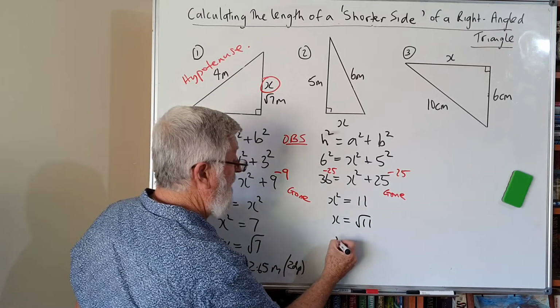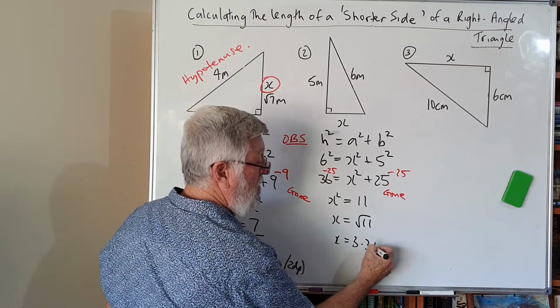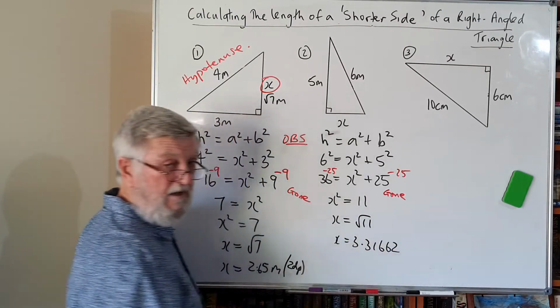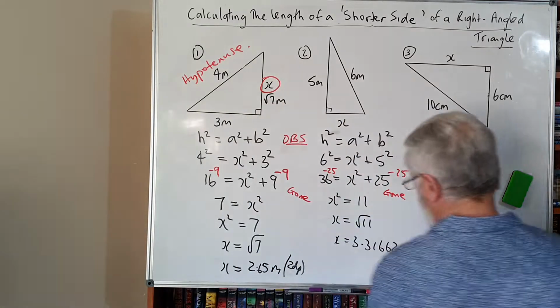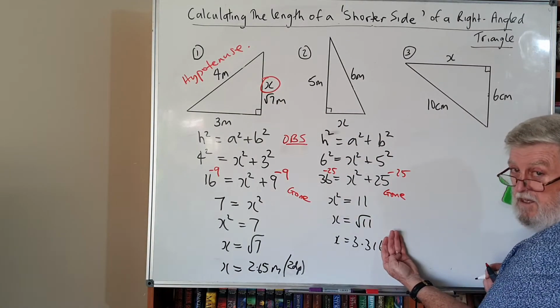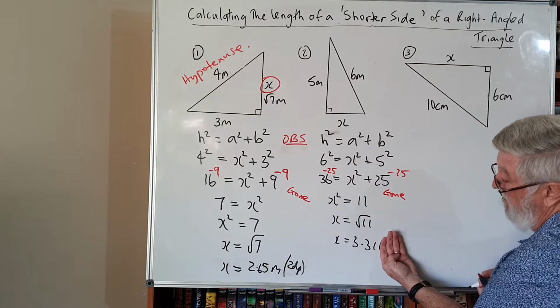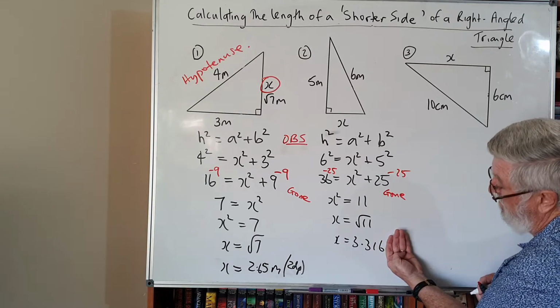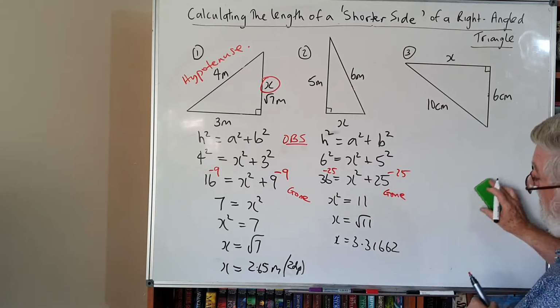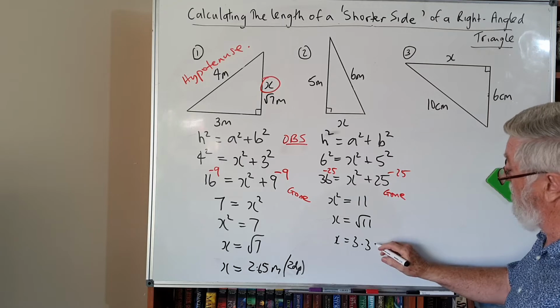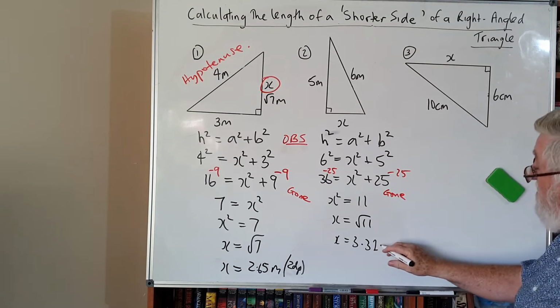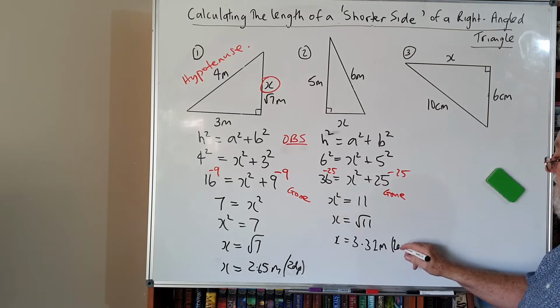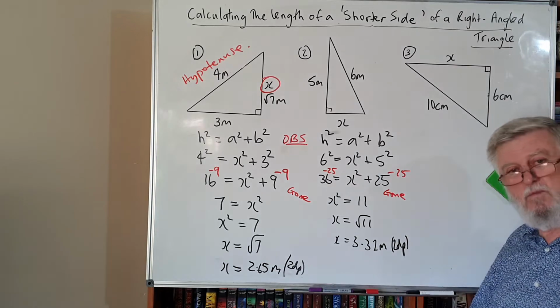And I've got it written here, 3.31662. And then if I want 2 decimal places, a lot of you will just look at it now and go, is it closer to 0.31 or is it closer to 0.32? Big number is closer to 0.32. So if you want accuracy and you're actually measuring things, more decimals makes it more accurate.